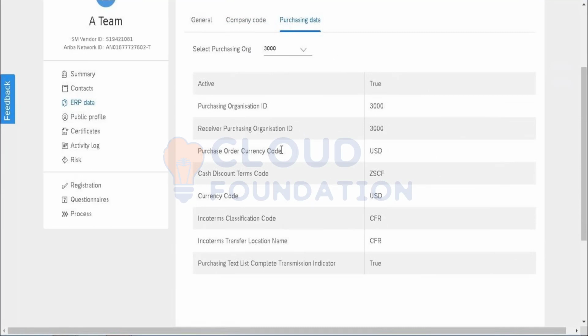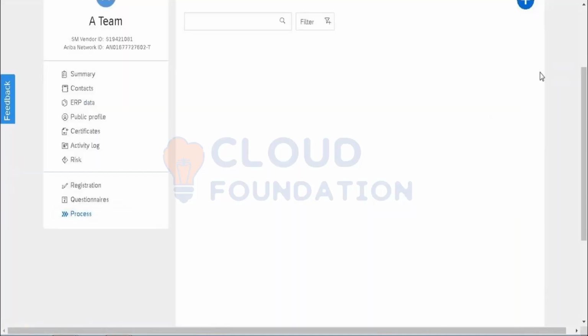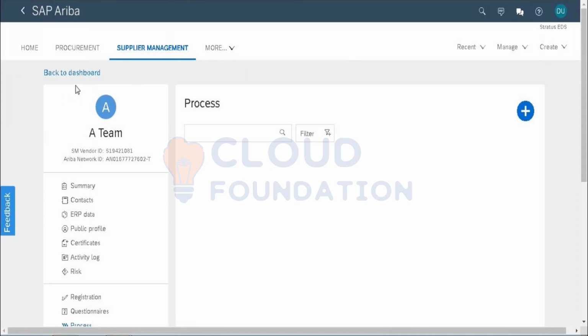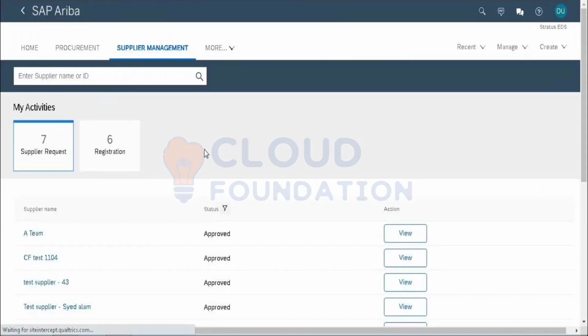What we basically do is we qualify the supplier based on region or commodity. That will come once you complete the process in here. Sorry, you can also disqualify the supplier.